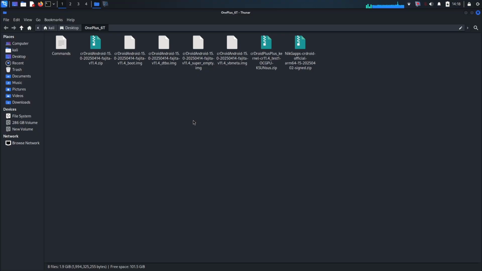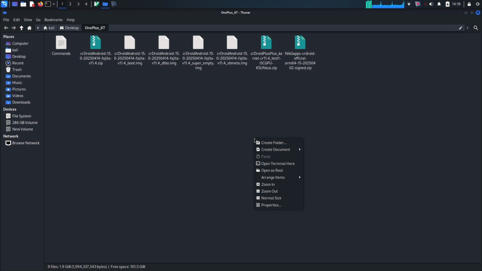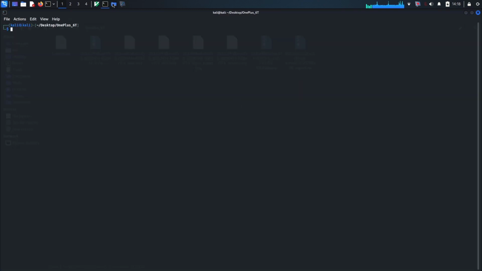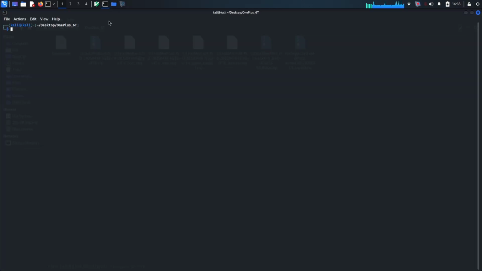You'll notice that some commands are prefixed with a certain prefix. It's crucial to keep this prefix when you run each command in your terminal if you are using platform tools. This ensures you're executing the correct file, especially if you have other tools installed on your computer. Of course, if you're an advanced user who knows how to manage your system's path variables, you can adjust as needed. Make sure you've downloaded the platform tool's latest .zip file.